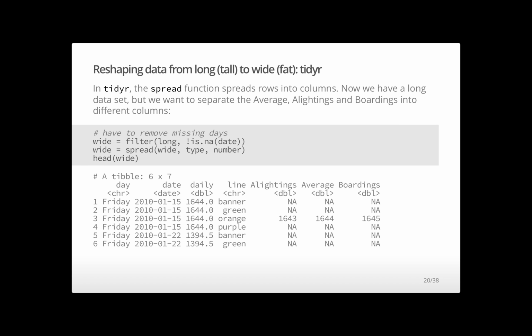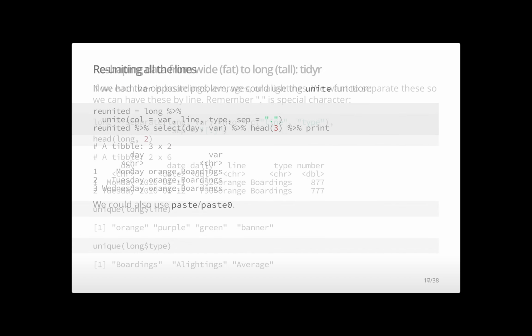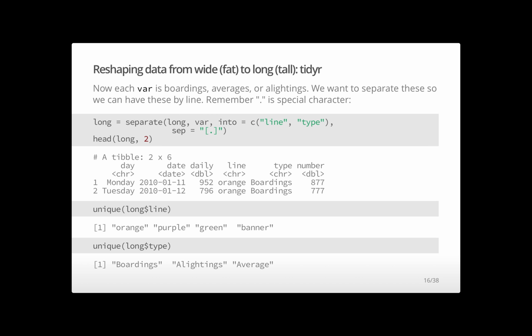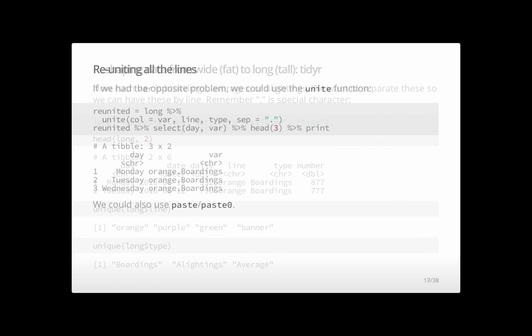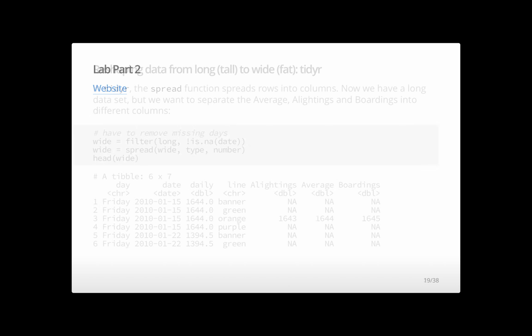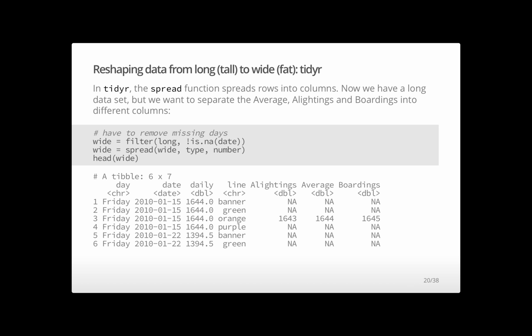So now we have multiple observations per day still, like we did in the long data set for the different lines, but now we have them separated so the numbers are correctly separated, right? Those numbers, although they kind of mean somewhat similar things, when they're in the long form kind of aren't appropriate, because this line doesn't necessarily mean the same thing as the next line if it's boardings and alightings. In this case, it still means people, but for the most part, this is probably one of the most appropriate ways to have the data, right? So now we can do fun things where we plot the alightings across different lines, all that kind of stuff.